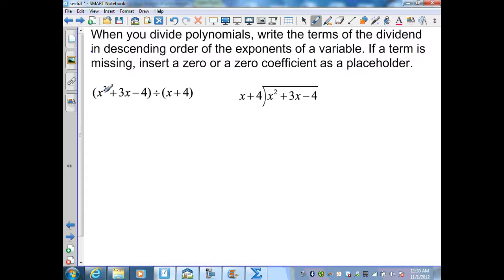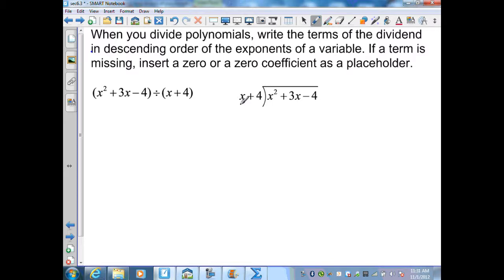And we are doing it here also, x squared, x, and of course x to the 0, but that is 1, so we don't show that. But the key here is, if a term is missing, in other words, one of these descending order terms, then I have to insert a 0 or 0 coefficient as a placeholder for that value. This doesn't have that as an example, but my next ones will, to show you how that works. Here I am in descending order, x squared, x, and then my number. So I'm just going to place this in the example exactly like my numerical example with my dividend and divisor.